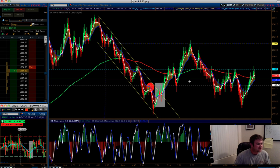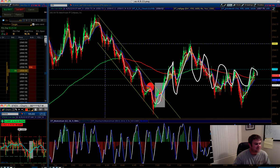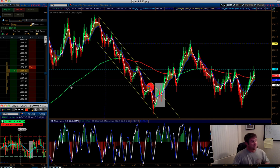We called it a day right then, and we waited, and this thing decided to get choppy on us the rest of the day. The entire day until we stopped the trading room at 9 o'clock, we were in a 4-point range. That's extremely tight in the ES, so I will constantly caution to sit on my hands, not overtrade, and just wait, guys. So we were able to turn a profit after going 0-2 to start the day, and it ended up turning out to be a pretty good day.